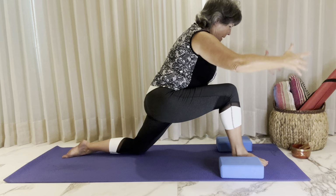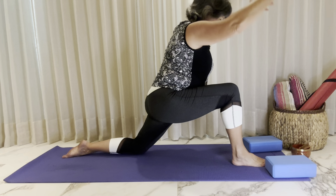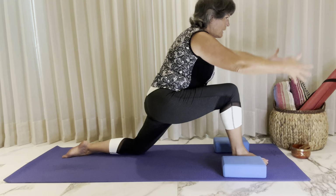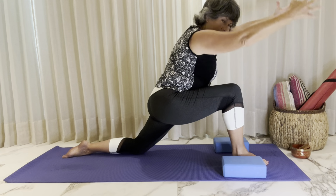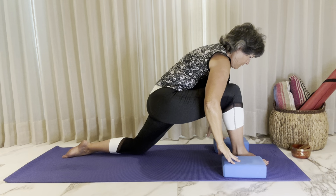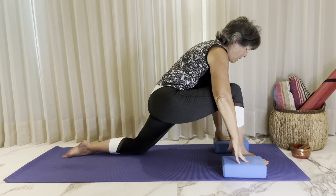Good. And exhale back down. Now, if you don't have blocks, this works just as good. Good. Inhale, lift. And exhale back down. Good. A couple more. Inhale, lift. Exhale down. Do two more. Inhale, lifting. Exhale down. And last one. Inhale, lift. And exhale down. Perfect. All right.